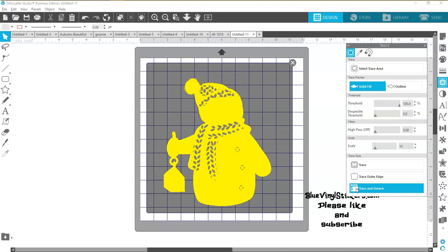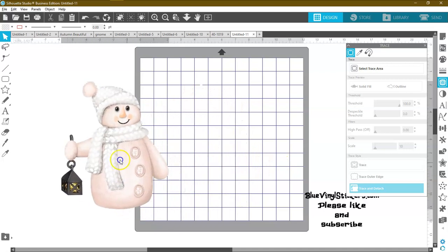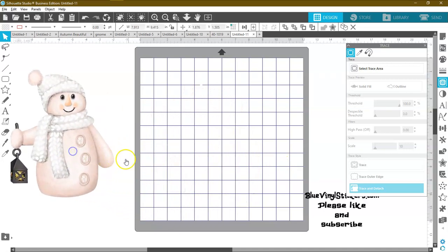And I can hear my hard drive spinning up. So there, okay, it went, no problems this time. Now, you don't think it's done anything, but it has. So we're going to take this little guy and set him off to the side. Now, whenever you do a trace and detach, you always need to clean your surface.